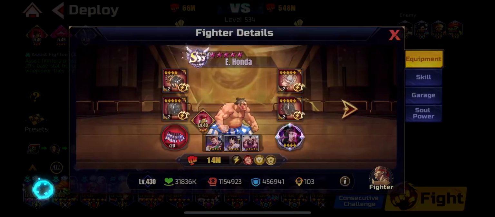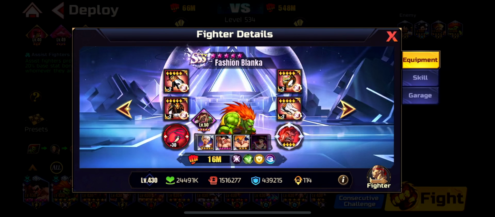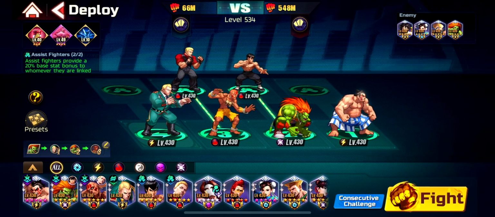So if you go and check your lineup, we're gonna check that Honda has 103 speed. Blanca or Fashion Blanca has 114 speed, and we have 105 speed on Dhalsim. So that means that Dhalsim is the second one on our lineup to go and attack, since he's the second fastest unit on the lineup. So let's go and check this out.